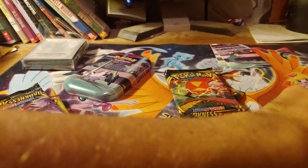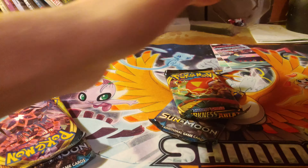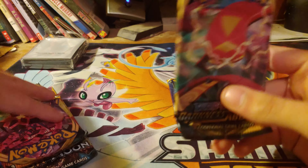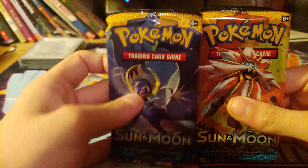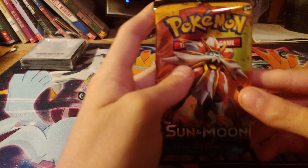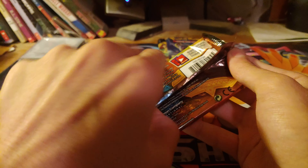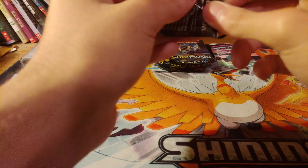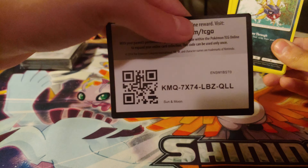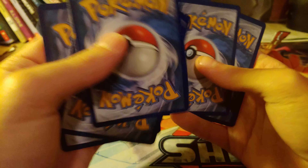Okay, let me clean up just a little bit and we'll get to opening. So we've got two Darkness of Blaze and two Sun and Moon. I'm going to start with the Sun and Moon, and we do have both legendaries from that set. Here's the code card — please do only take one if you do take a code card. I do like for multiple people to be able to get a code card.